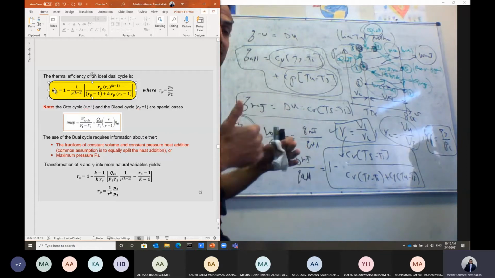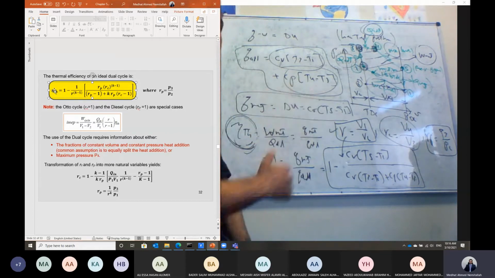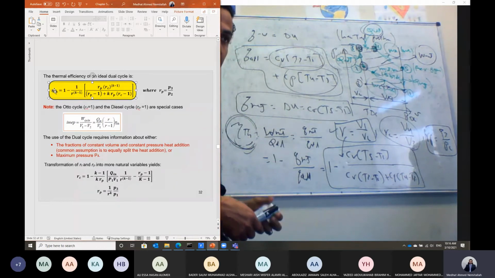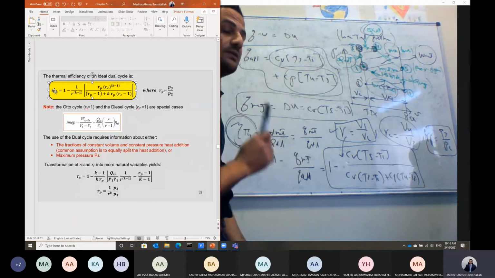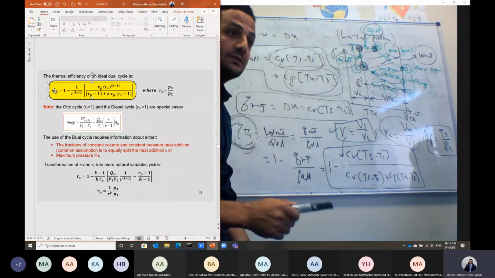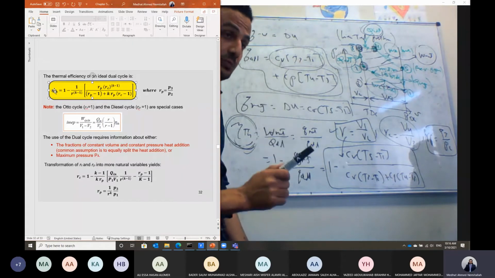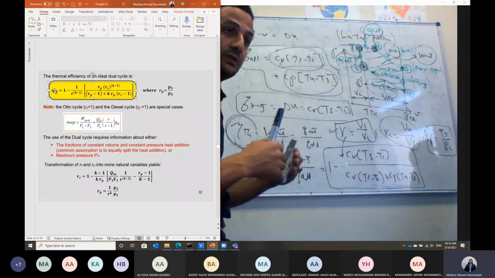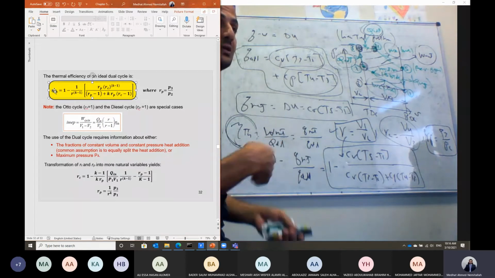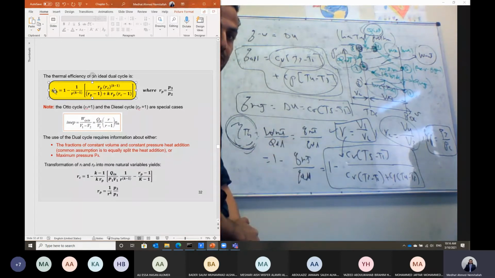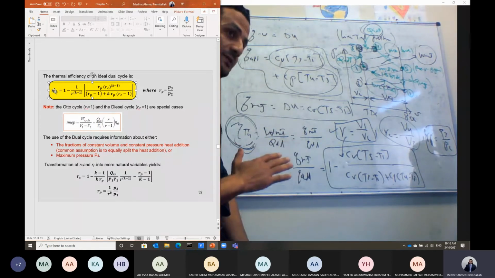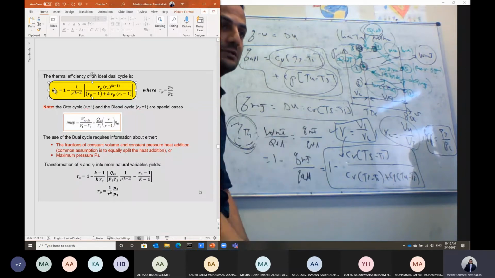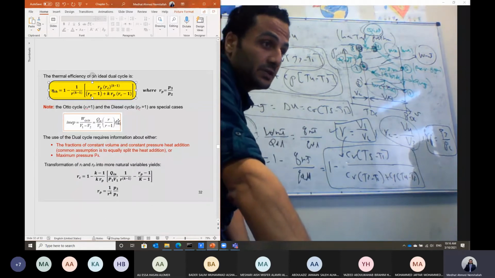It should be higher than the diesel cycle, the dual cycle, and also higher than the diesel cycle, as we said last time. So in case we have a gasoline engine and a diesel engine working at the same compression ratio, the gasoline engine will be able to generate high pressure and high temperature in this case, and it will result in higher thermal efficiency. Okay? But otherwise, the efficiency of the diesel engine should be less than the efficiency of the gasoline engine in this case.